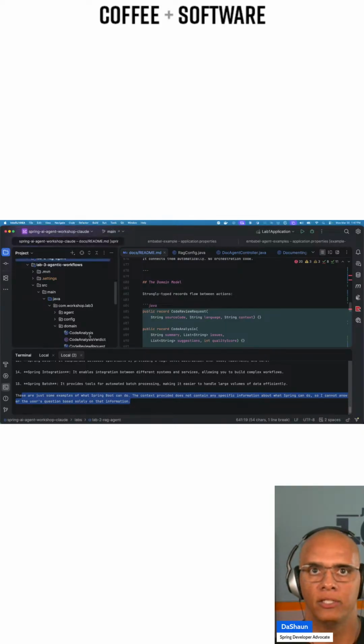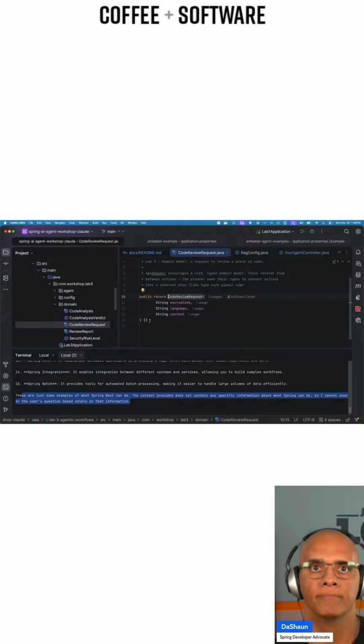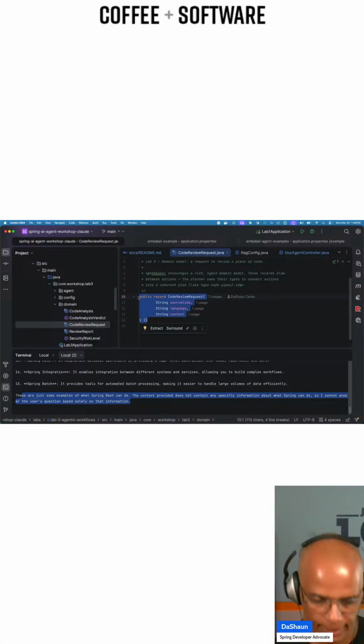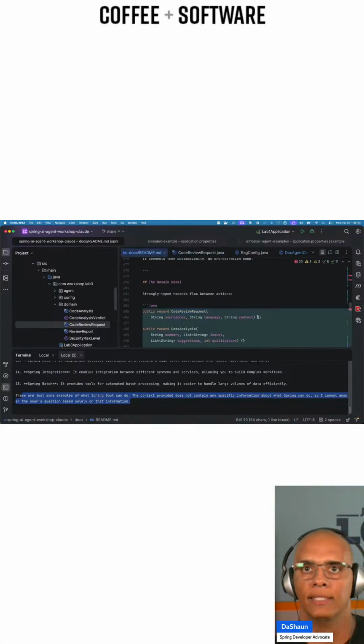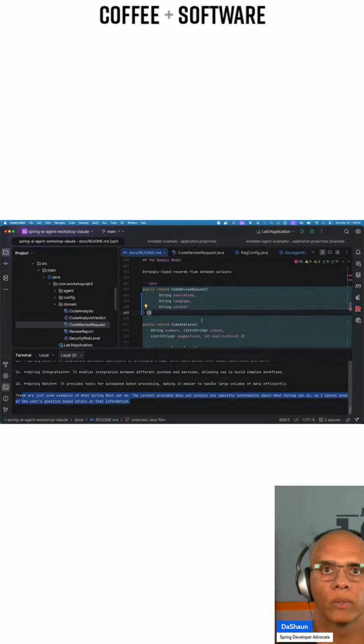So let's go look in these domains. I have a code review request. I can take that and put that into my docs. I just modified it slightly. Okay, code review request. That's what I'll pass in.